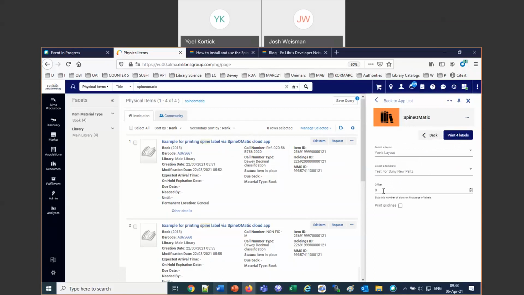If I have a page, we'll go back to those 21 labels on a page, and I already used 4 of them. So I want to start at the 5th one. So I could put here 5, and it would start at the 5th position. Print grid lines would give me those little lines in between. I'm going to print them.